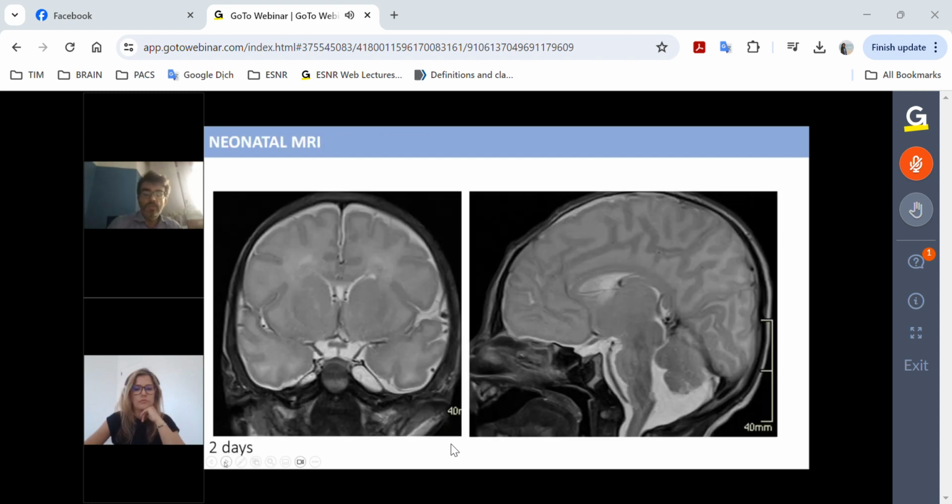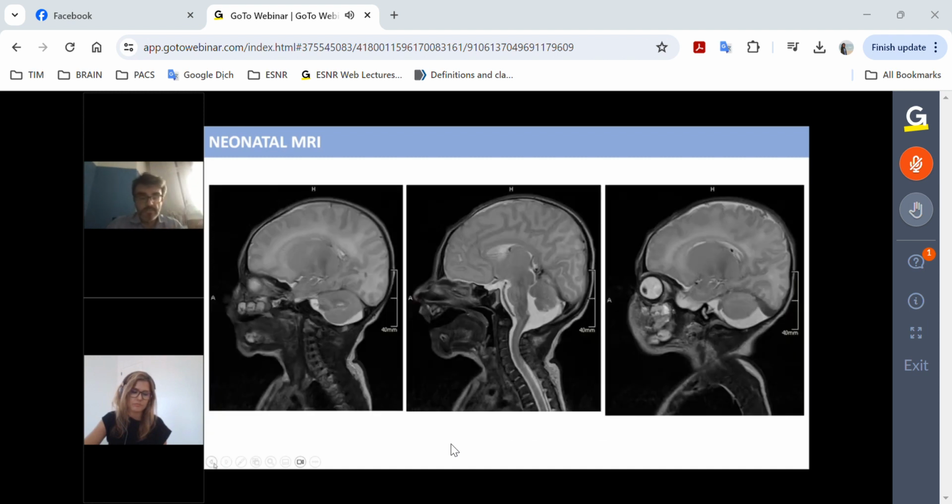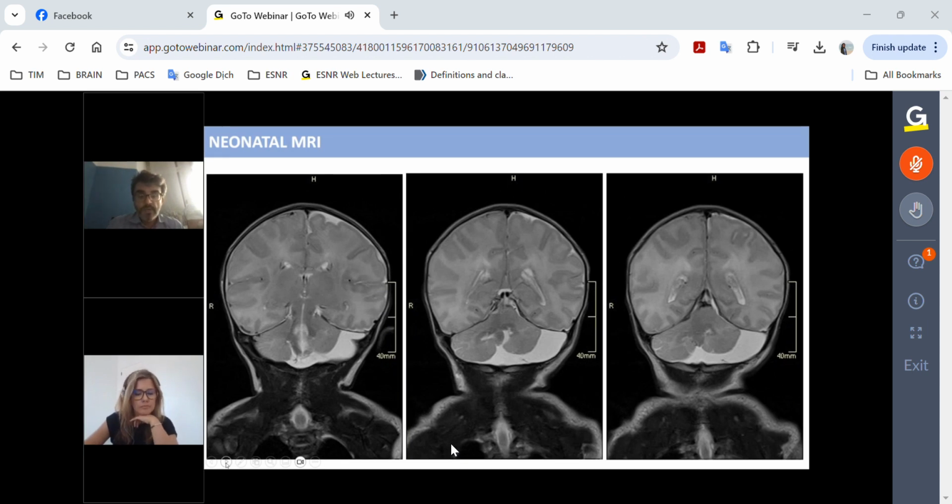And then we go to the MRI, the neonatal MRI. Again, the supratentorial brain is normal, no lesion. The signal is normal for a neonate, so no abnormalities. We can see that the vermis is a bit rotated. And then again, you can see what we have already seen in the fetal MRI. We confirm the findings. There is a bit of blood along the tentorium, but that is normal and consistent with the birth and the delivery.